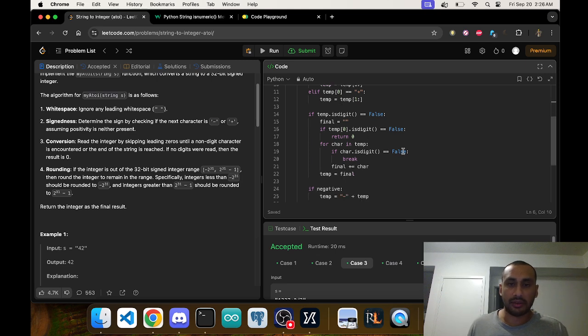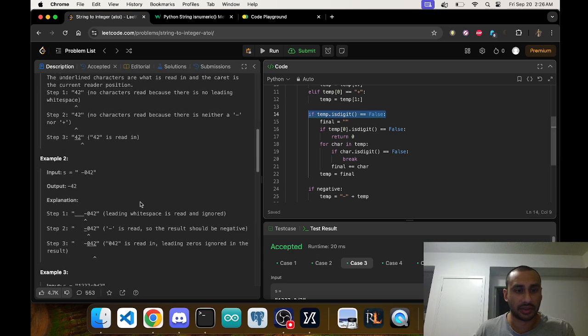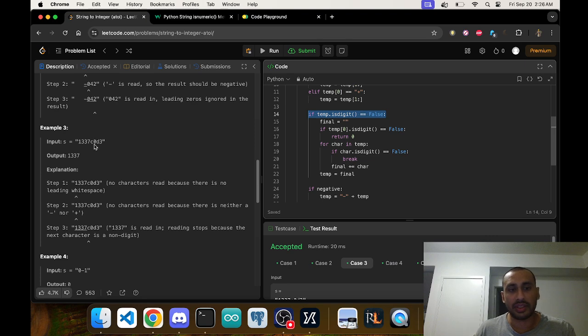So now I do an if check. So I do temp.isdigit. So now that I passed all these checks and I got rid of the signs, I want to see if the entire number is now just actually a number, or whether there's letters buried in like this, 1337C00D3, right?